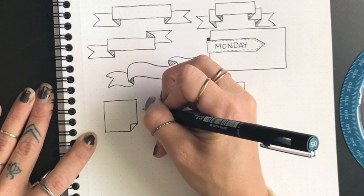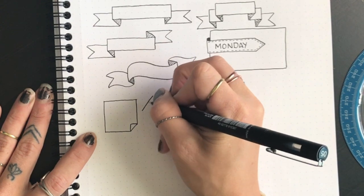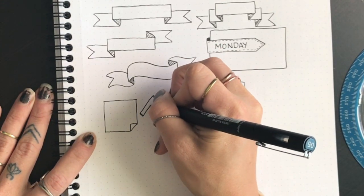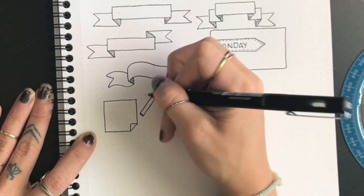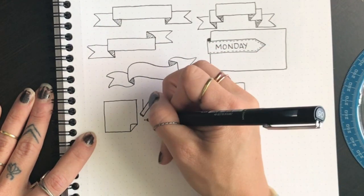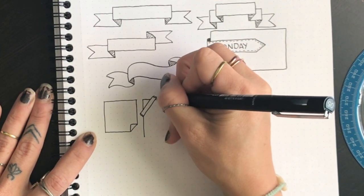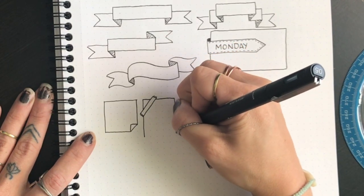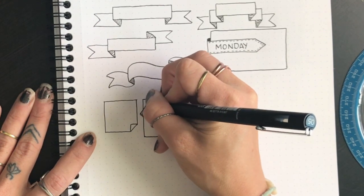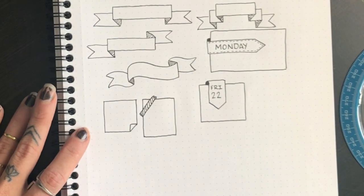The next one is very similar — a note that looks like it's taped. I like to start with a piece of tape. Make some jagged edges and then a strip of tape. Behind that would be where our piece of paper is. We're not going to draw our box all the way down; we're going to draw to the strip of tape, skip over it, come over, and come down. You could add another strip at the bottom if you wanted, and add decoration to make it look like washi tape — some diagonal lines, dots, or little tiny doodles inside.